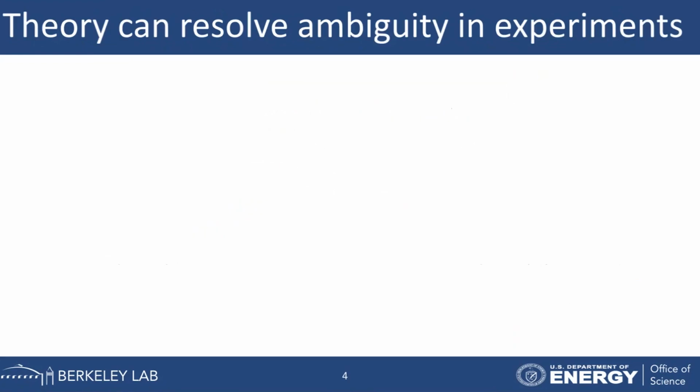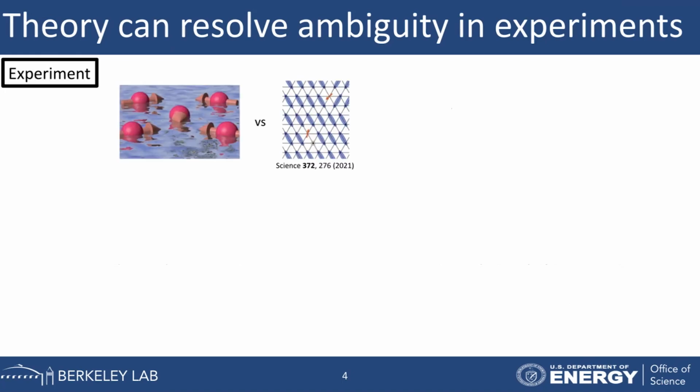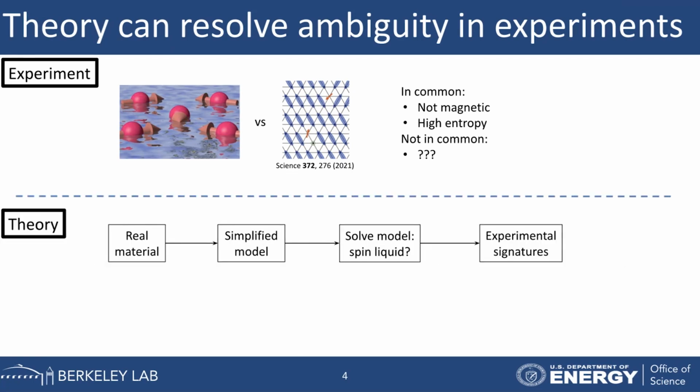So the goal of doing theory is that we can resolve some ambiguity in experiments. And what that ambiguity looks like could be we have a spin liquid. I'm still using this picture even though it's wrong, but I think it's quite evocative, versus some other kinds of states. The one I'm showing here is called the valence bond solid. That doesn't really matter, but the point is it's something else which can kind of trick you into thinking it's a spin liquid, but it's not. Both of them have no magnetism at low temperatures. They have high entropy at low temperatures, and it's not that clear from an experimental perspective how we can distinguish them. So to answer this, we go to theory, and we follow this procedure.